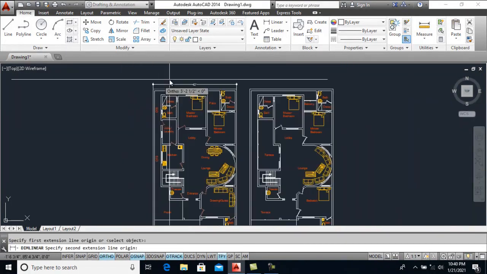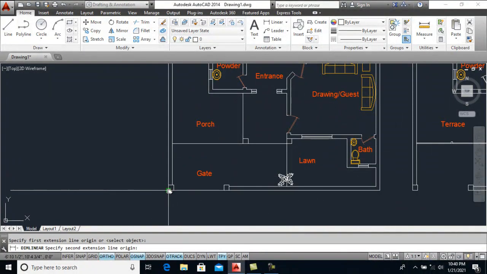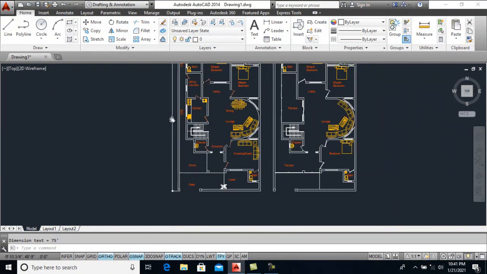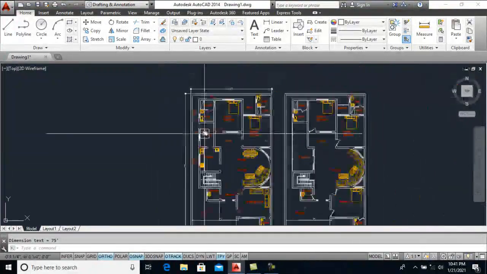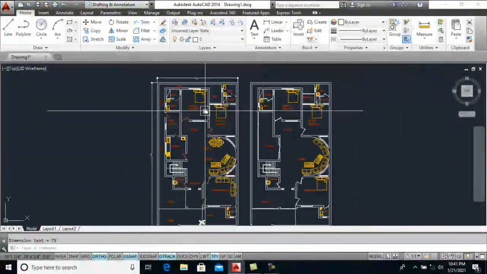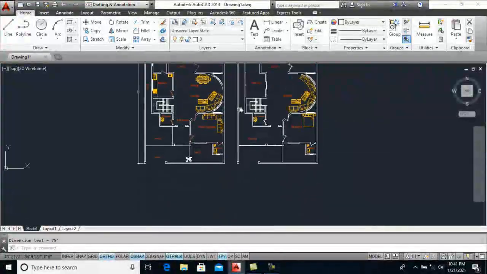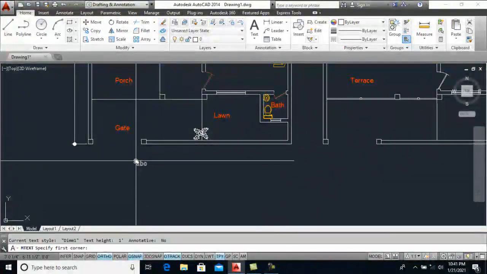and on this side we have 75. This is how you can create a modern floor plan in AutoCAD.